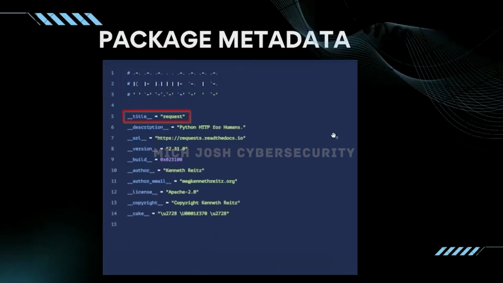Next, we have added that malicious code. Now we have to change the title. So this is the package, and here we have the title in a .py file, and the same path, requests source. In that, instead of requests, as I already told you, I am just removing that letter and putting request. So this is the new package I have created instead of requests. I just changed the meta variable here.